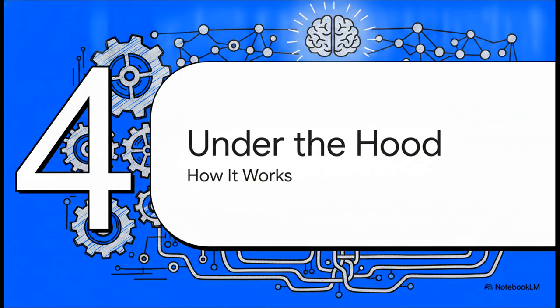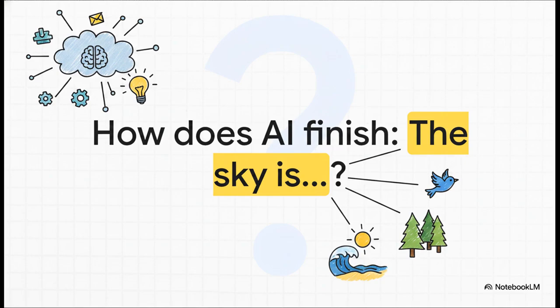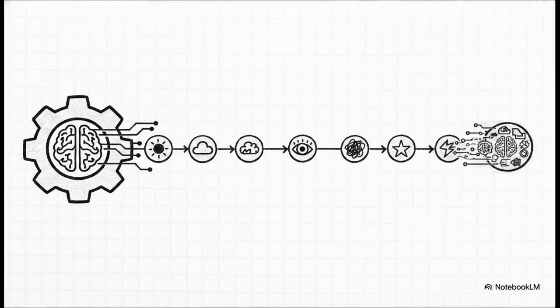All right, Section 4, Under the Hood, how generative AI actually works. Imagine you want the AI to complete this super simple sentence: the sky is. It is absolutely crucial to understand that the AI does not just have one single correct answer saved in a database somewhere. Instead, it acts as a massive prediction engine. It's essentially guessing. It predicts the most likely next word based on everything it has ever learned. So it might predict blue, or clear, or cloudy, or maybe beautiful. And the real magic? It doesn't just do it once.